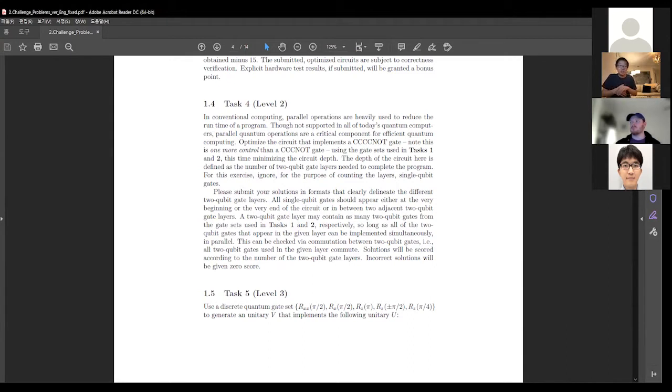But so long as we understand which of the 2 qubit gates can be implemented in parallel, then one can introduce this notion of circuit depth. That is, how many time steps one needs to finish a program, where each step can take as many 2 qubit gates as possible, so long as they are all implementable in parallel simultaneously. That's the distinction between a layer, which introduces this notion of parallel computing, versus simply counting the number of gates, which is just the size of the circuit, or a purely sequential approach.